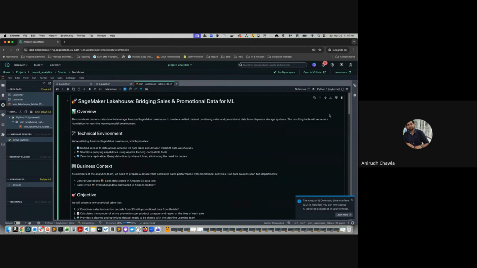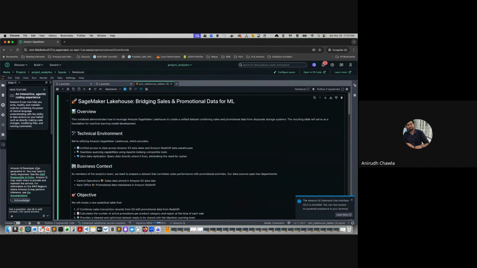You can also integrate this with your own VS Code if you would like to use it. You can associate it with a Git repo. You have the Q coding assistant here. So if you want to do some vibe coding, you can just add the question or instructions, and it can create the code for you, which you can paste and then create your application.